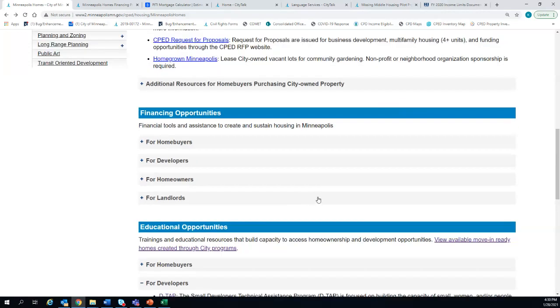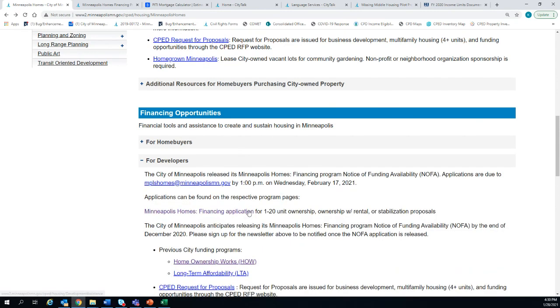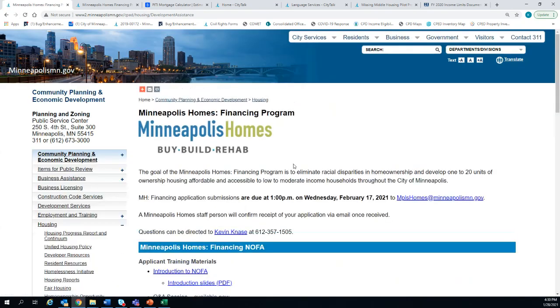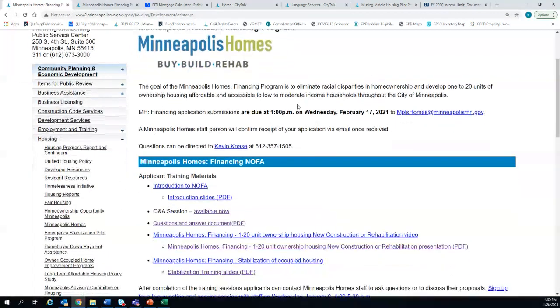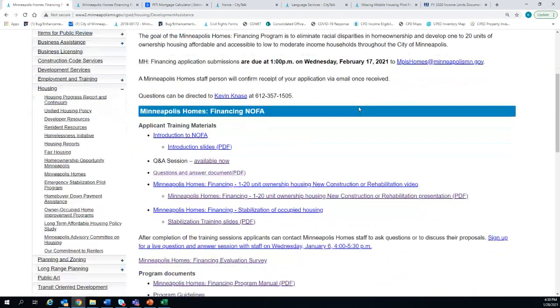With that, I'm going to jump into our Minneapolis Homes financing application. You can click for home buyers or for developers, and then this is our Minneapolis Homes financing page. As I stated, the application is due at 1 p.m. on Wednesday the 17th.